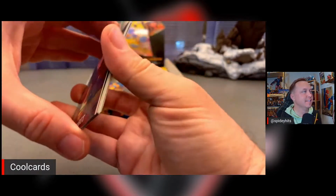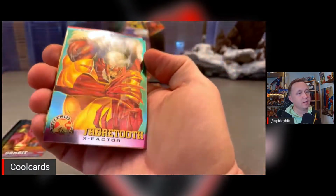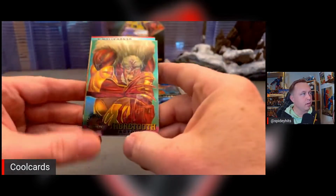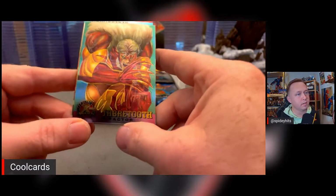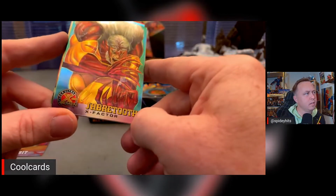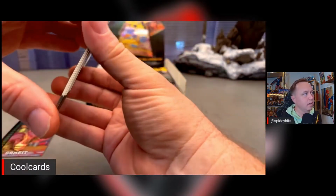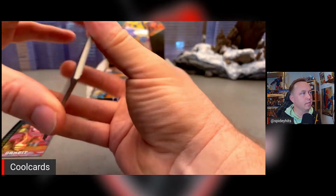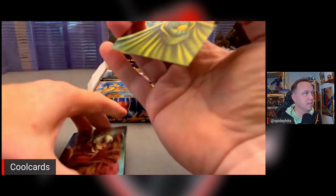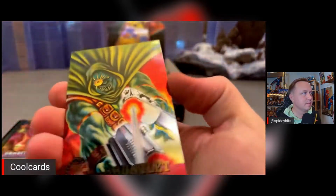It is, for sure. You got a Sabretooth. That is such a good Sabretooth. Now, everyone, this is original art. This art was made for this set by the Kuberts. You have Andy, you have Joe, the dad. I don't know if he did work on this. And then Adam. They did such amazing work, particularly, for me, the Wolverines that they've done have all been great. So, I agree. It feels so bricked, but you're saying it's not really bricked. It's a bricking, but it doesn't hurt the cards, generally speaking.